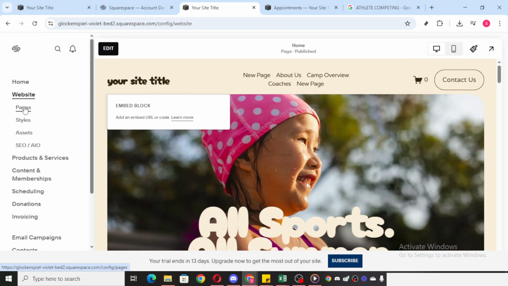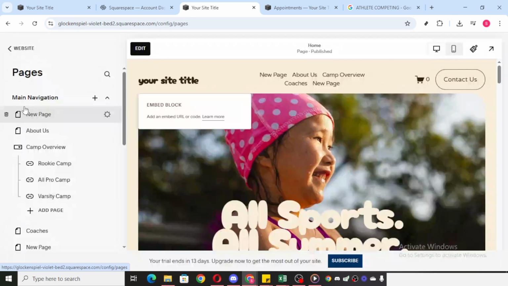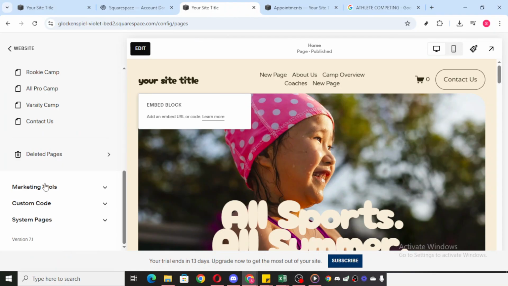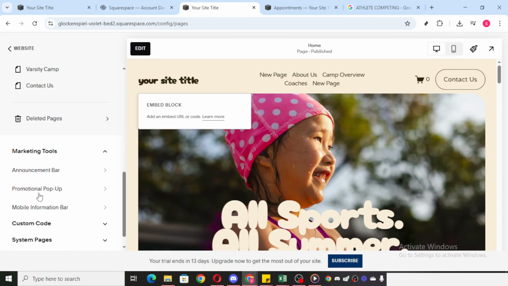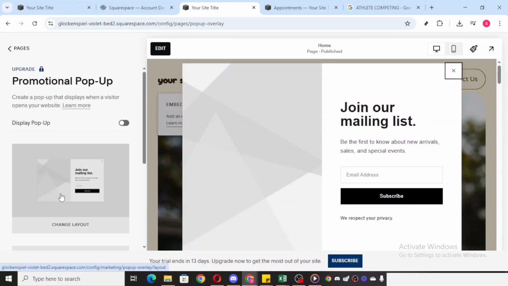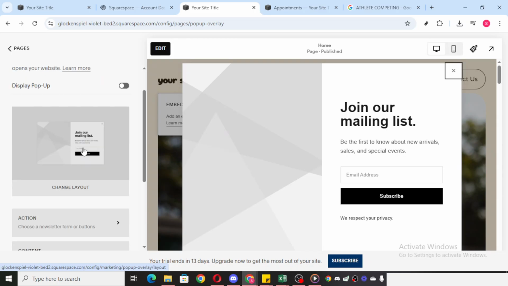Next on our agenda, you'll want to find the Pages option and give that a click. This will ferry you over to the various components of your website. For our task today, you'll need to focus on marketing tools. Inside this section, you'll discover all the tools necessary to bolster your marketing strategy, including the feature for creating promotional pop-ups. After clicking on Marketing Tools, you'll want to select Promotional Pop-up. This nifty feature is designed to capture your visitors' attention effectively.